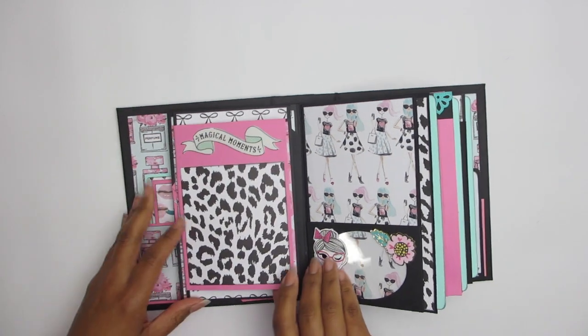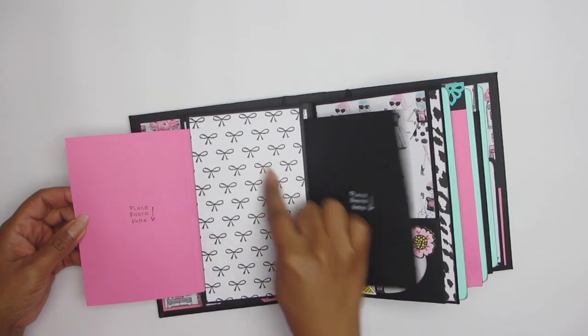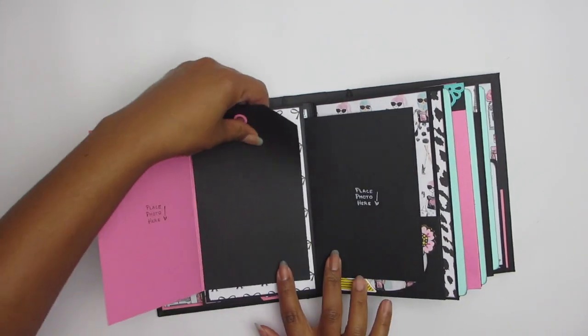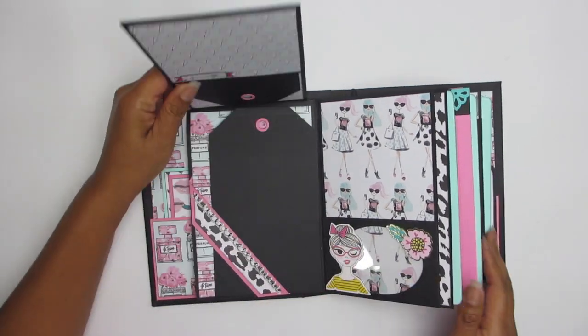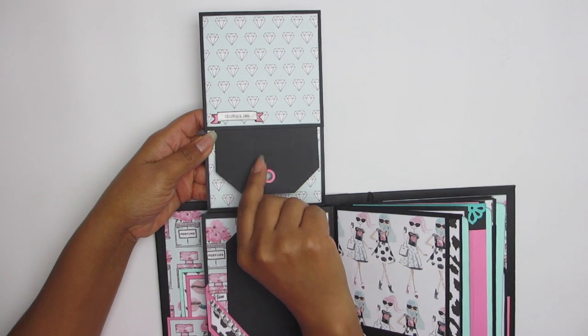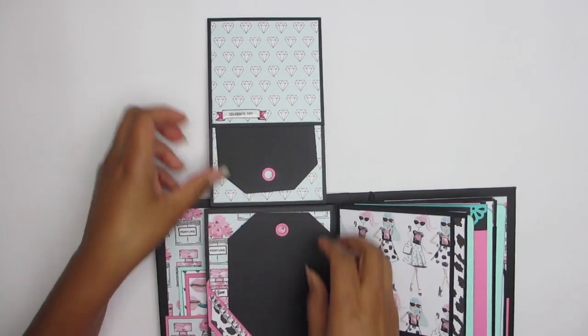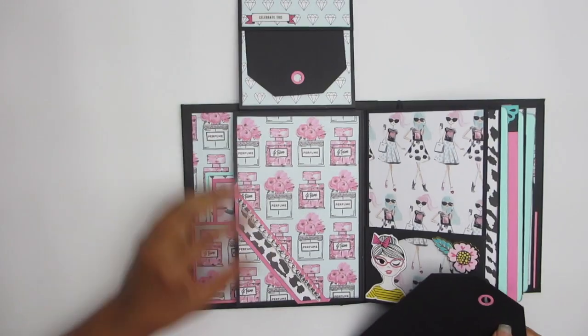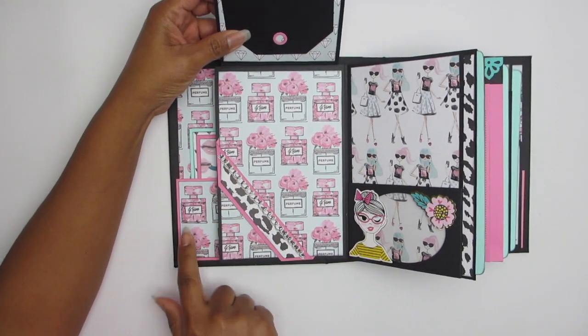And I'm using the tag just to show you an example of matting. There's another photo spot, another photo spot. You can put a photograph there in the middle or just enjoy the paper. I kind of like enjoying the paper. Beautiful paper, the thinnest paper in the world though. This is like an upside down flip pocket that has a tag. And here's another tag on a slanted belly band. Oh, Kathy was genius with this slanted belly band.